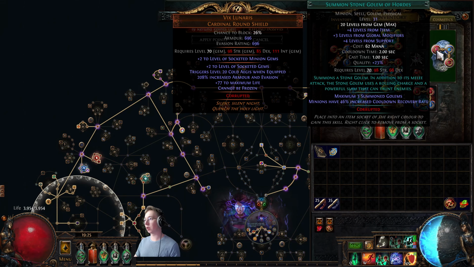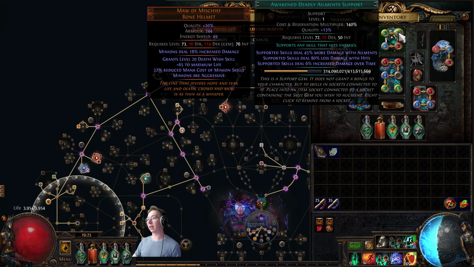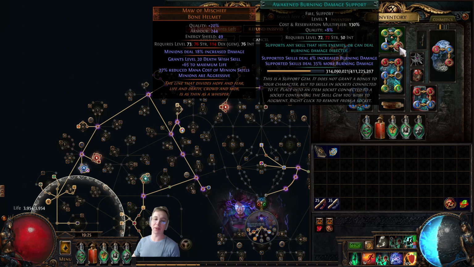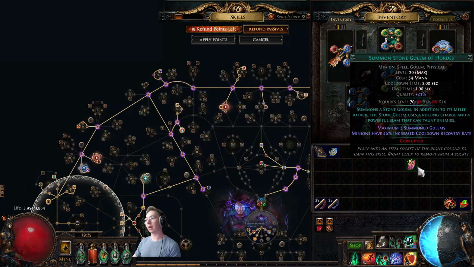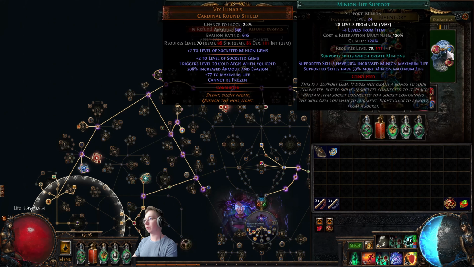In the showcase that you saw, we don't have leveled gems. Like, all my awakened gems are level 1 without even quality on them. So I'm missing a lot of damage in this. This is level 20 and only 23 quality, so whatever.